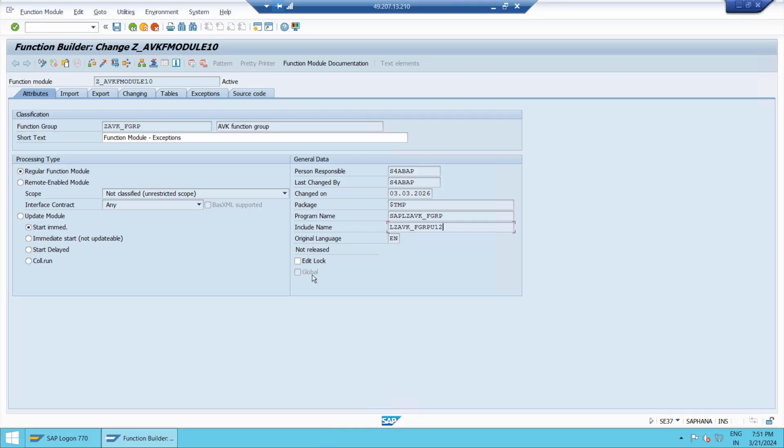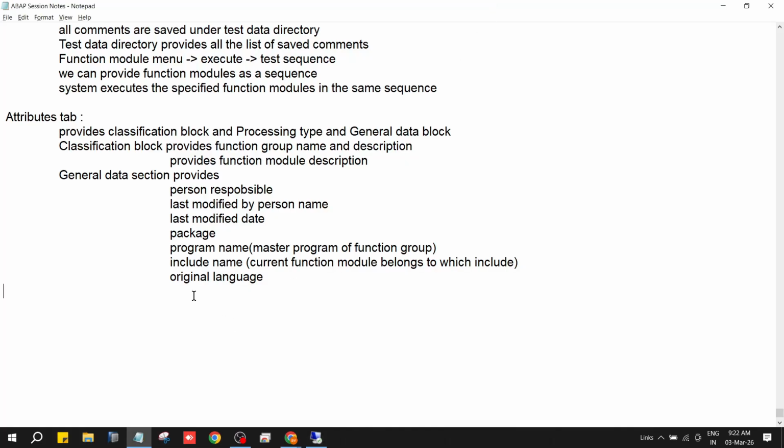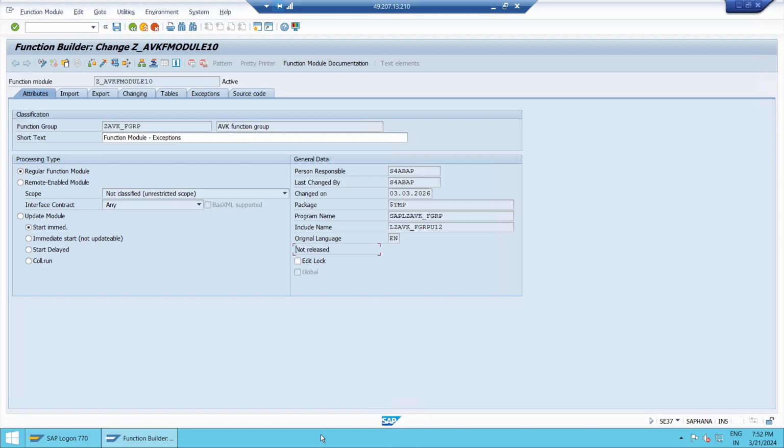So here we have whether the function module is released or not. This is the released status. We can release the function module by using the menu also, because released means the function was created by SAP and they released it to us.